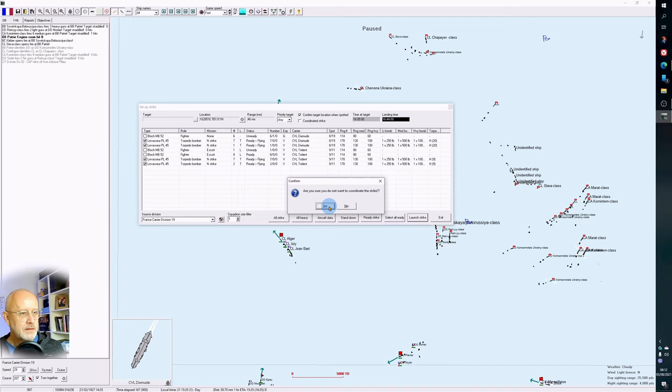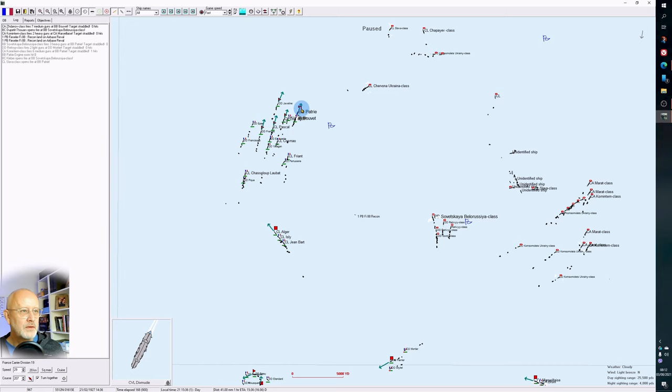Are you sure you want them not to? This is such a confusing dialogue box. The number of times I say no accidentally. Are you sure you do not want to coordinate the strike? Yes, I am sure I do not want. And they're off. I wish the dialogue box would say, and they're off. Right. Give them a few minutes to see what they can do.